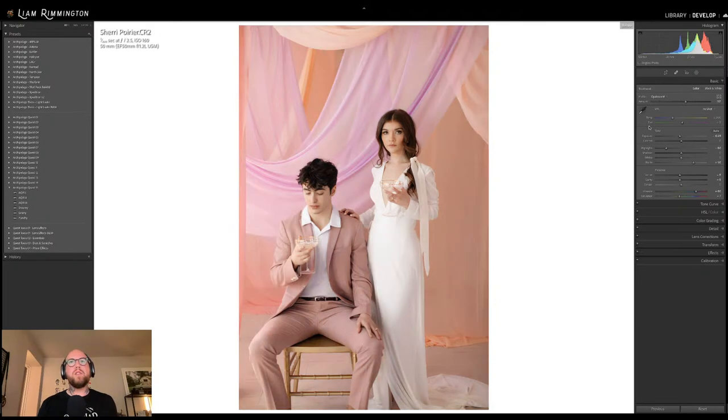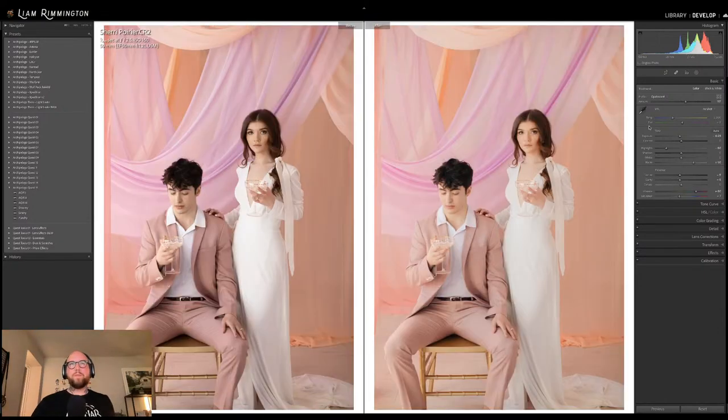So here's the before and here's after. So it's not a massive, massive change, but I just think that is a really nice finishing touch on that image. Get that kind of candy floss look. It just lifts those colors up and just softens them a little bit as well, but retains sort of a very natural level of saturation, which is not easy to do. So bravo, Chris, you've done an amazing job with these presets. Here's the side by side.